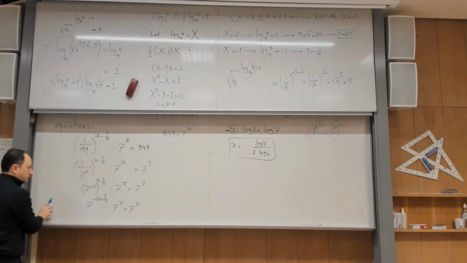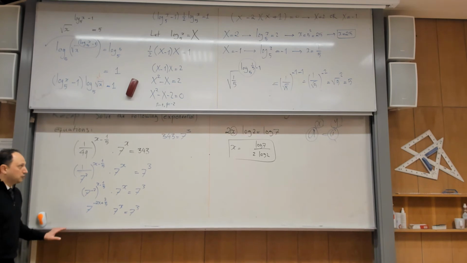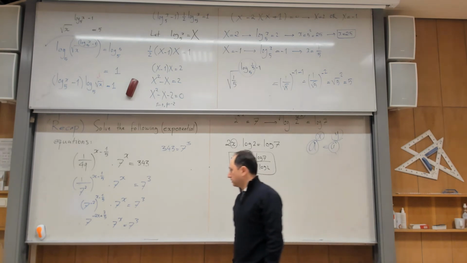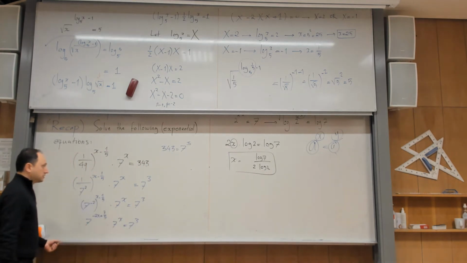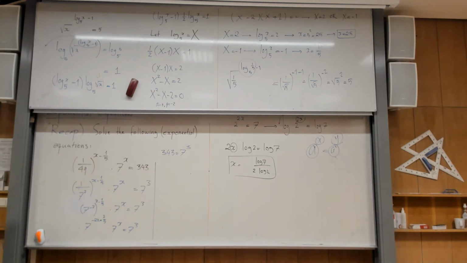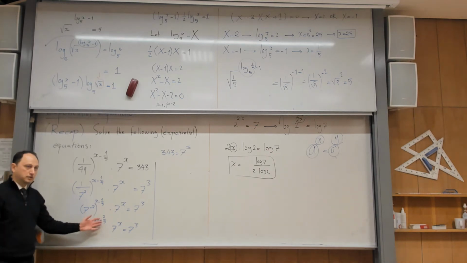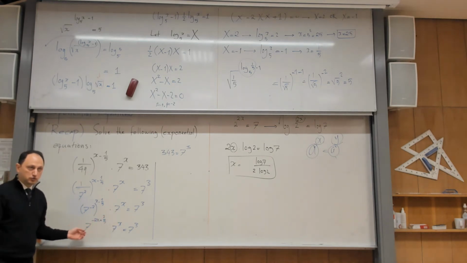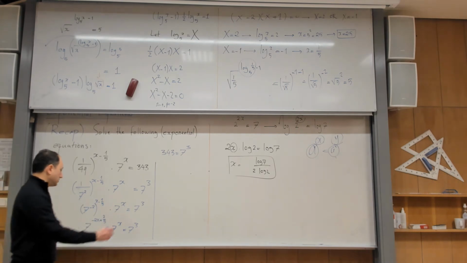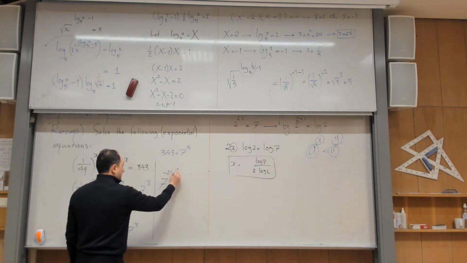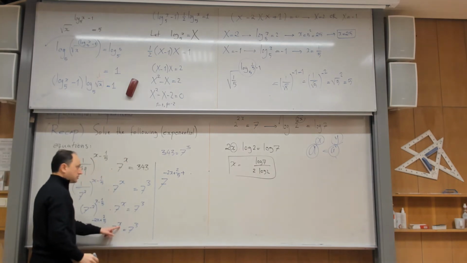Okay, what is the next step? I want to have one single power of 7 on the left, one single power of 7 on the right. So how should I do that one? What's the next step? Put them in an equation, I guess. No, what do you mean? 7 to some power is multiplied by 7 to another power. You have to add the exponents. Yes. You write the base and add the exponents, yes? So this becomes 7 to the power of minus 2x plus 2/5 plus x.